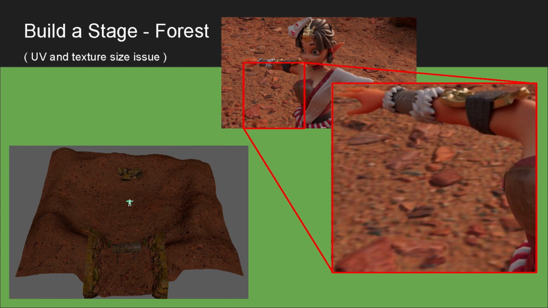After that, I see another huge challenge coming. It's about the texture of our foundation, the ground. As we can see, our scene is not a small place, and the ground was built with a single model, so even a 4K texture cannot support the detail if we have a close-up shot looking at the ground.